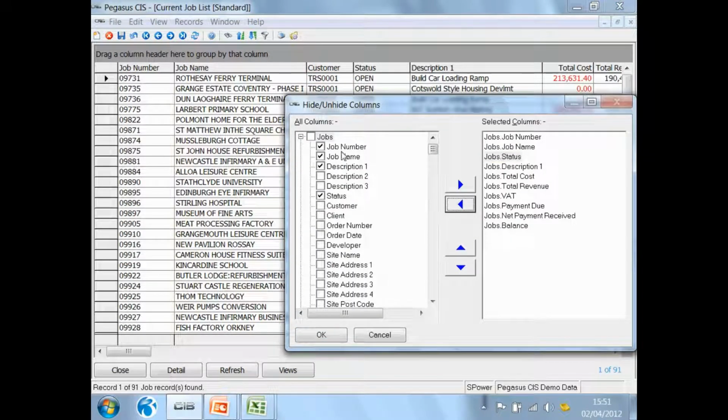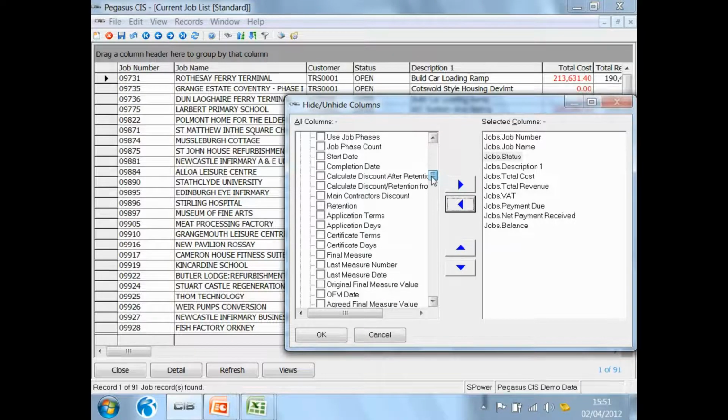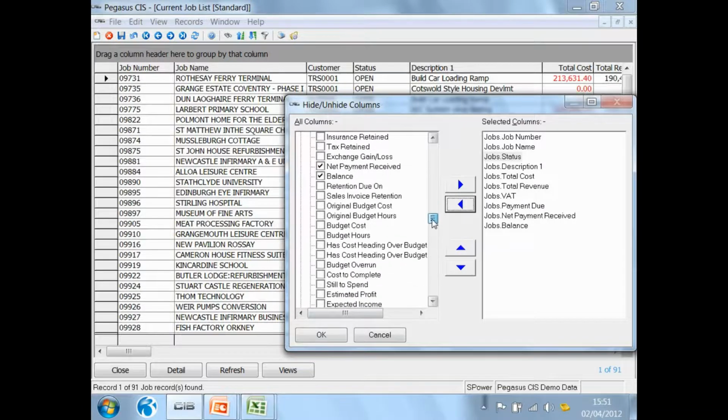Can you see here on the left hand side, when we went through and looked at those 8 or 9 tabs of information, all of that information is displayed here. So if you want to display any of that information, then you simply tick the column. For instance, if you wanted to see what's been applied for, I simply tick what's been applied for. If you wanted to see what's been certified, then I'd simply tick this column that's been certified. So any of the information you saw on those 7 or 8 tabs can be added into the view.